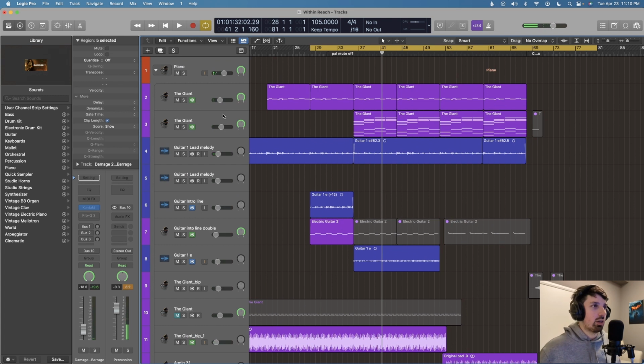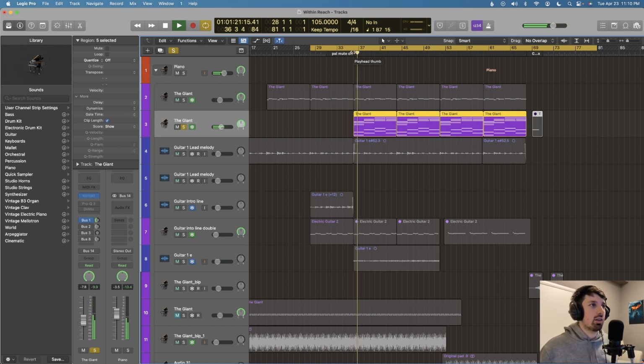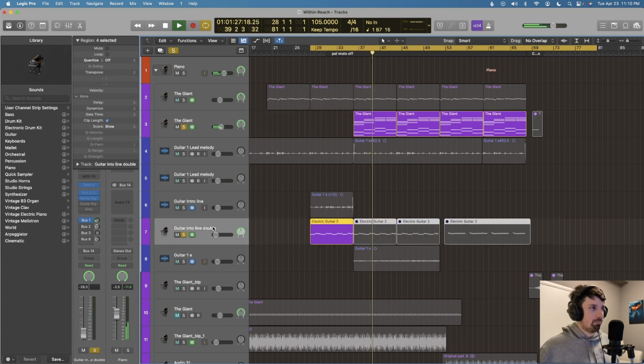Okay, so that's obviously where a lot of things are happening. The piano's still going. I didn't really take much away, I just kept adding. So let's hear this. Oh, sounds nice. I forgot that was there. That sounds beautiful.